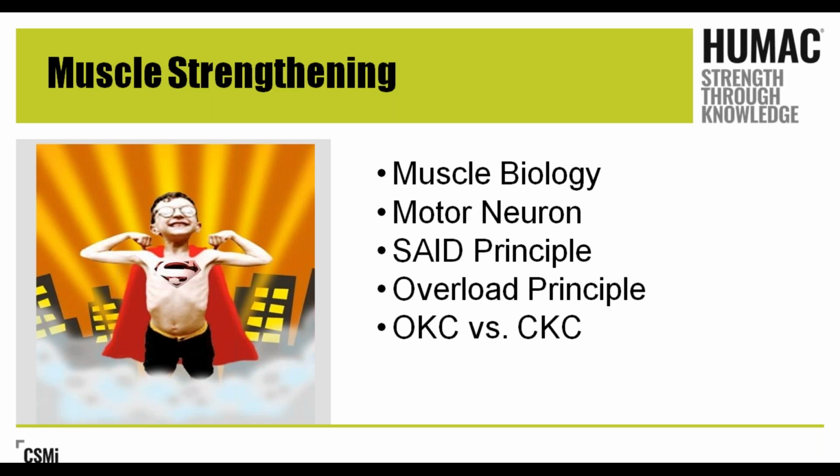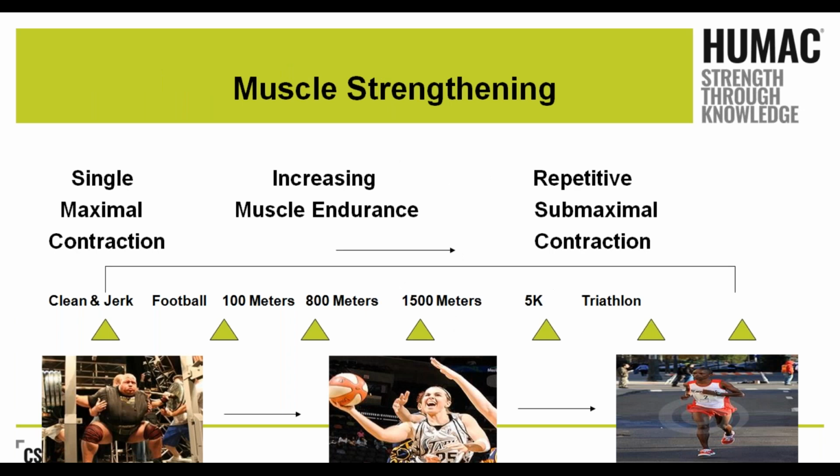Our typical running back might be 240 pounds. Our typical marathon runner is 120 pounds. So there's a lot of different adaptations that go on in response to that. And it's very specific to how we train. And that comes back to our training program for our patients. If I'm going to take a basketball player and get them ready for a very high level of deceleration over and over again, I can't do it 3, 5, 7, 10 times. I need to do it over and over again because I know how long they're going to be playing and how many times they're going to be jumping and decelerating quickly.